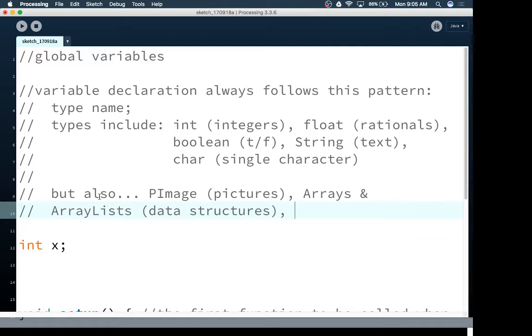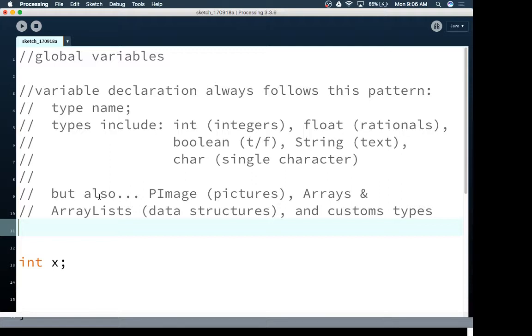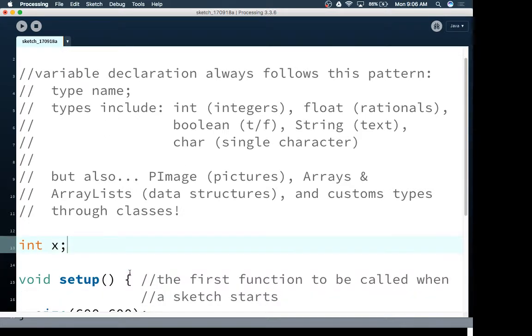We had enemy class, fighter class, all sorts of different classes, and custom types through classes. So we can make our own types as well in the future. But right now, we're going to mostly focus on the good old int and float, because those are the standard ones we're going to use for animation.